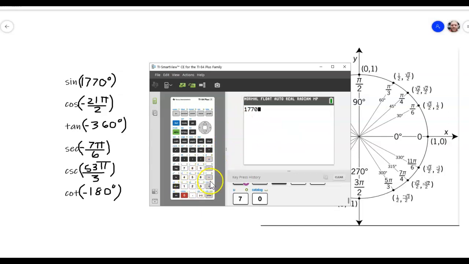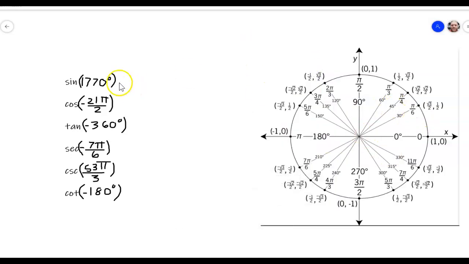So I'll subtract 360, and I can still subtract another 360. Remember, every time I subtract 360, I'm subtracting an entire circle, and it's pointing in the same exact direction, so it's going to give me the same value when I evaluate that trig function. So this time I'm going to subtract 720, that's 2 circles. And there we go, that is 330, which is between 0 and 360.